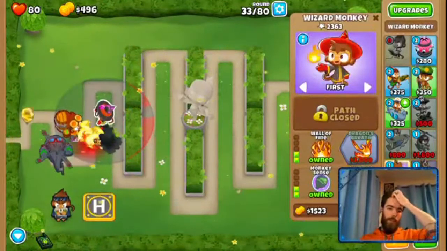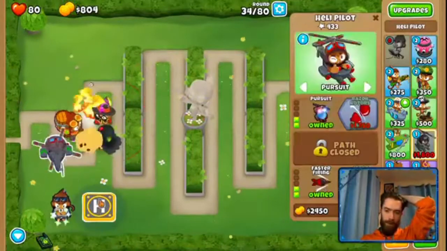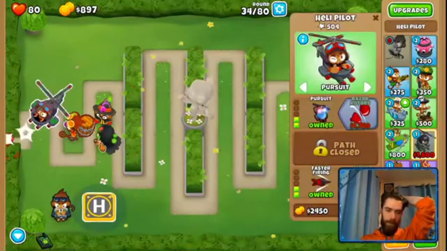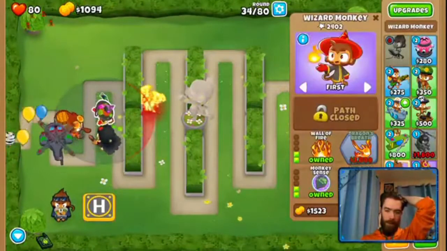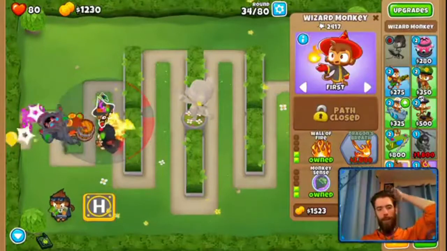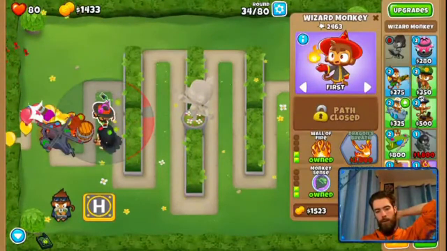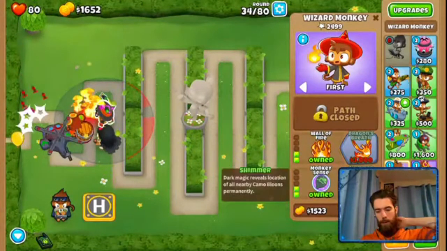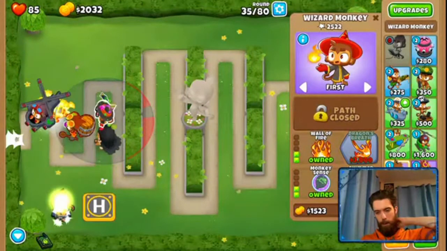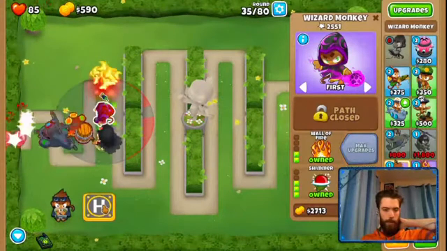With all these camos coming, we do want to think about getting Shimmer. Yeah, I think we take it before Moab Shove. I think there's going to be one more round with a lot of camos before the Moab. So those are our two priorities. And those two upgrades with this cost scaling are going to be a lot more expensive. So that's probably all we're going to be able to have before the Moab comes.